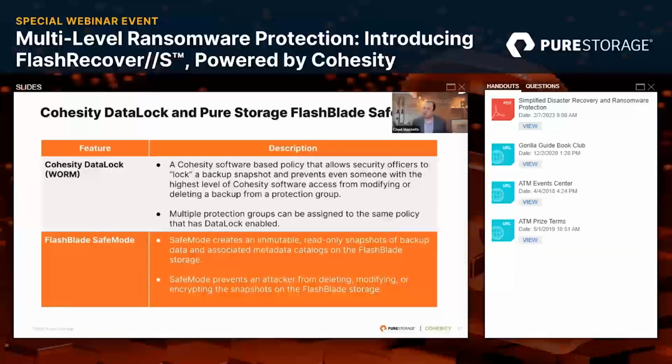Data lock is the technology that's going to allow you to prescriptively apply unique WORM retention immutability policies at a protection job level or at a source level. So that's going to allow you to be very granular to say, this data, we need to enforce keeping for 30 days. Maybe the data over here associated with these protection jobs, I need to keep for 7 years, and I need to ensure I have a copy in the cloud.